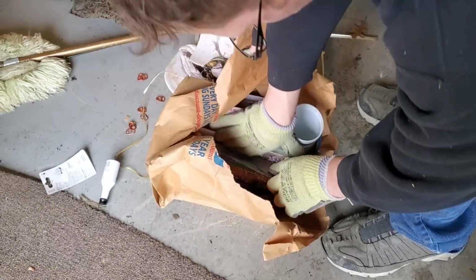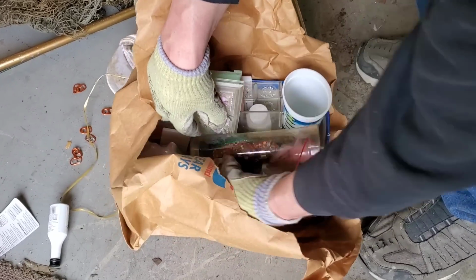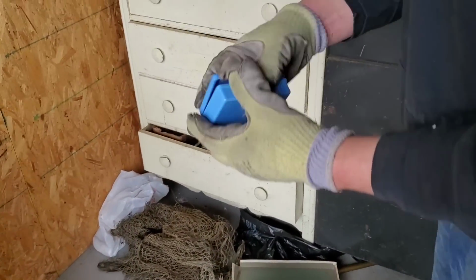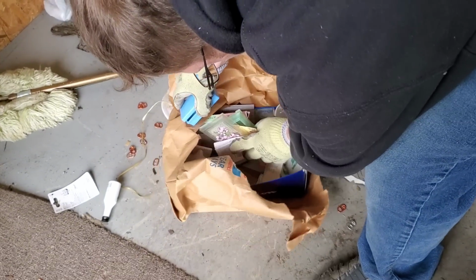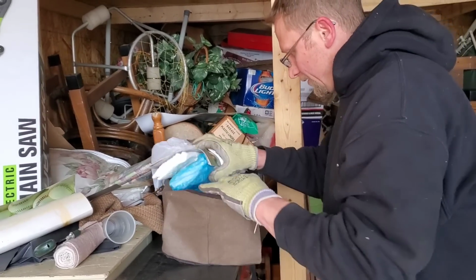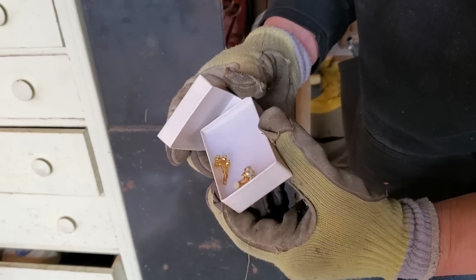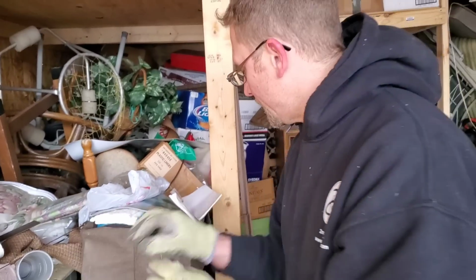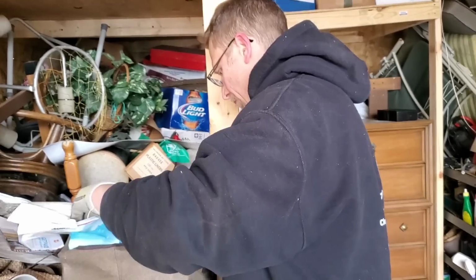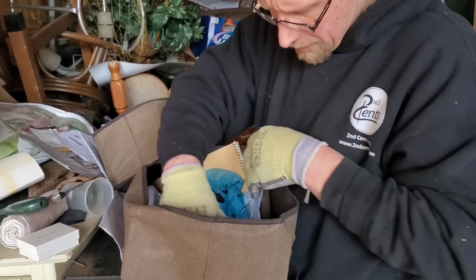Looks like some, maybe that's a joy box. Oh, there's a little dowel right there. Nothing in there, soap container. And then, bills. Oh, that's not bills. Earrings. So, finding jewelry is always a good sign. We have more jewelry in here. There's definitely a lot of bills. Jewelry was down here.